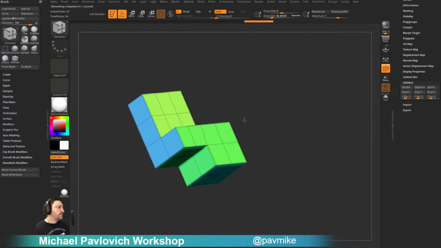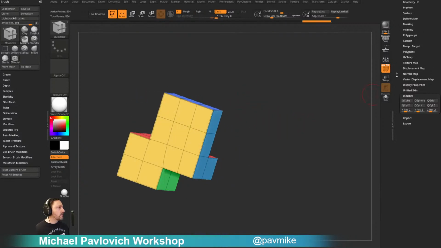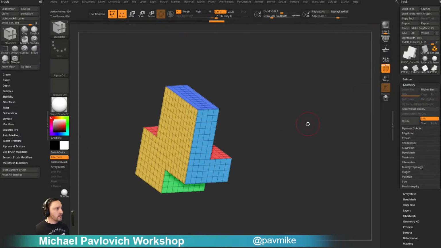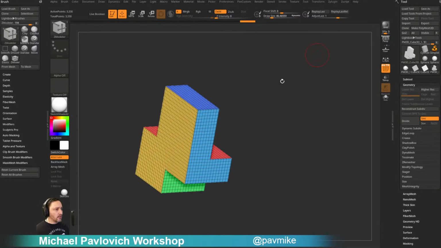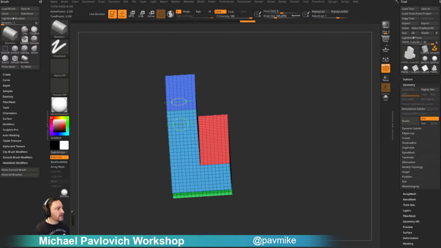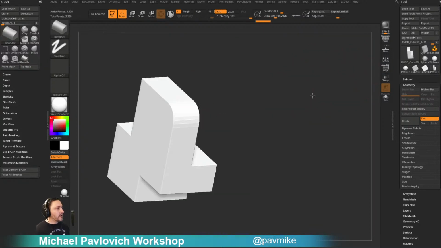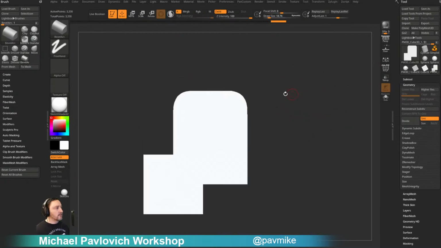And then you can actually start going through. You can hit Control D to subdivide a couple times. You can delete lower. Let's do it one more time here. And then you can do stuff like B brush, bevel arc, BBA, and then we can do a bevel arc. So you just go across here and round some of these corners out. And then you can go through with your knife brush now.